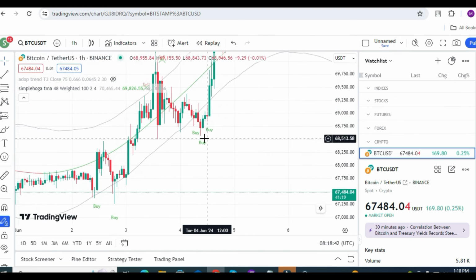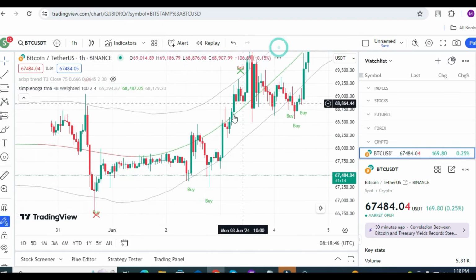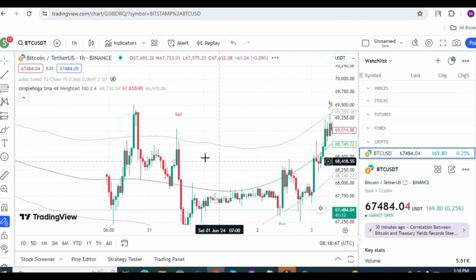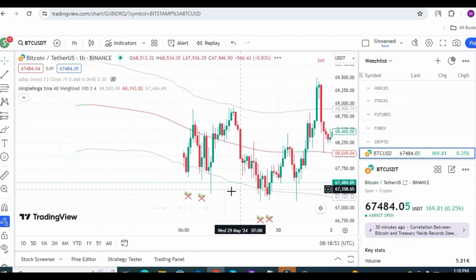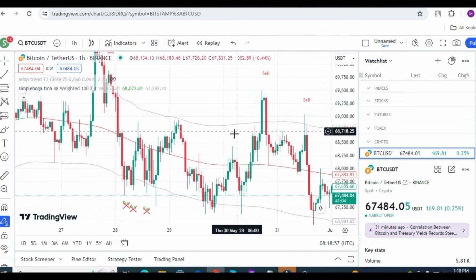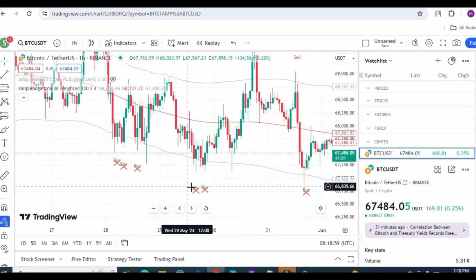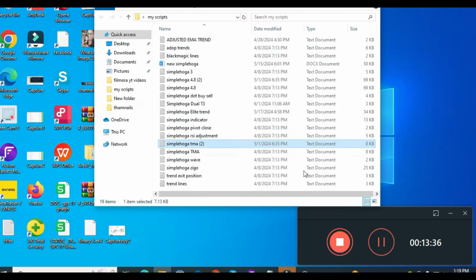The buy signal, you got amazing profit. The buy signal here, and you got amazing profit. All the time you will get amazing profit. The buy sell signal, book your profit. The buy trades, although the buy trades are profitable, our indicator stops you, do not go for the buy trade. Okay, now let me show the results in Bank Nifty.